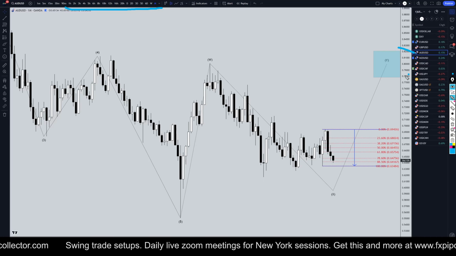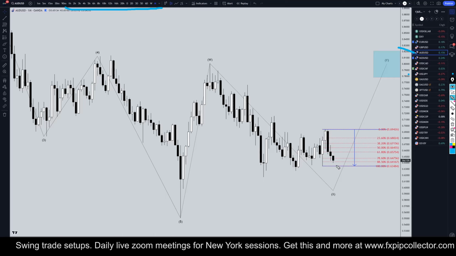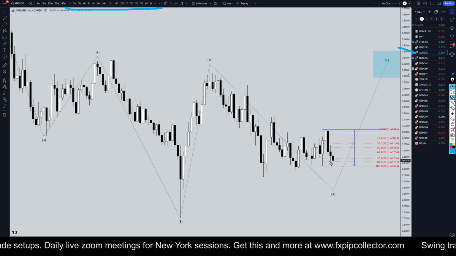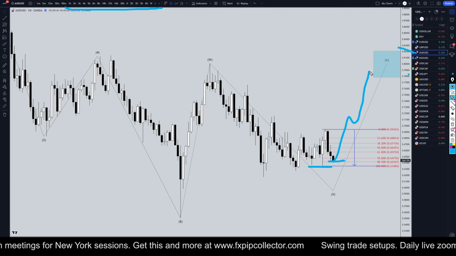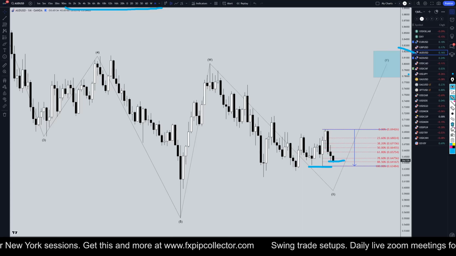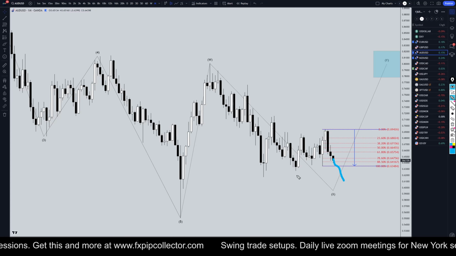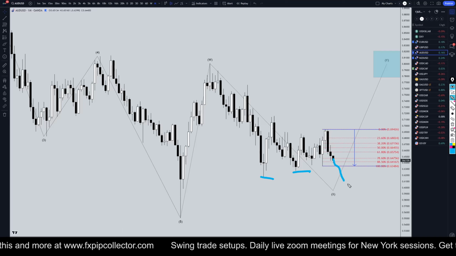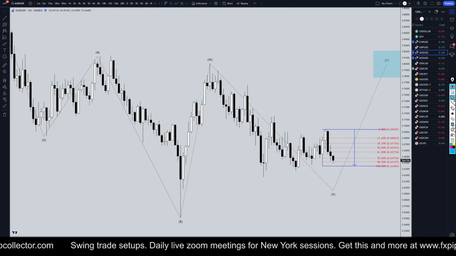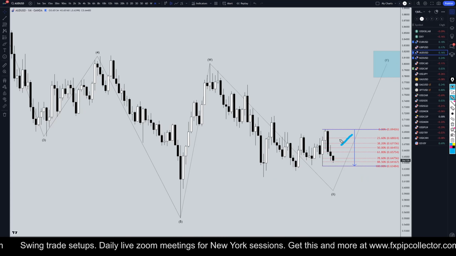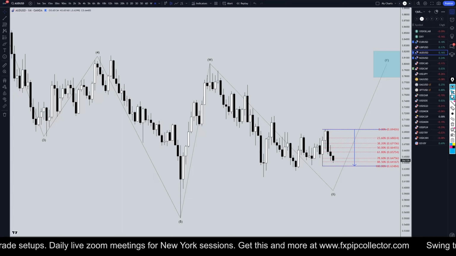So anyways, the Aussie dollar has been going down pretty strong. Like I've been saying, it could make a higher low, which would be like a running correction, and continue back up to complete this wave Y, or it could possibly stretch out into an expanding correction, taking out all these lows before it actually does end up continuing back up. Either way, we should be able to recognize when this trend is over on shorter time frames.